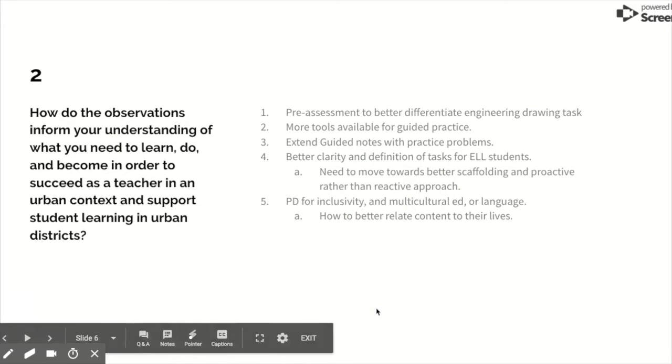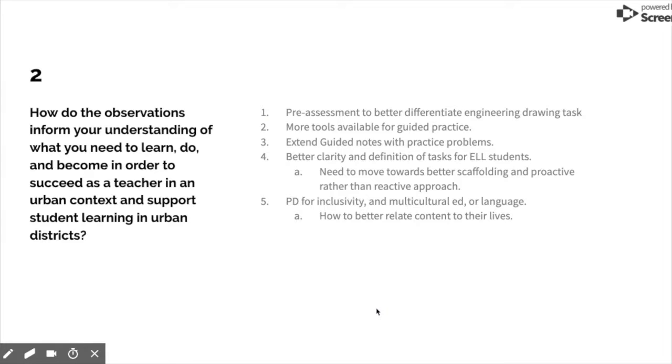So how do these observations inform what I need to do better in the future? Definitely need to get better at pre-assessing sketching skills and allowing for that to determine student choice of how they document their measurements as they get them. I need more tools and more resources for my students to mess around with as I'm doing that large group instruction. I only had 6 calipers and I had 15 kids, so there were 9 students that when they got to actually practicing with the tool in small groups or individually, they had questions that could have been addressed earlier if they had the tool in their hand.